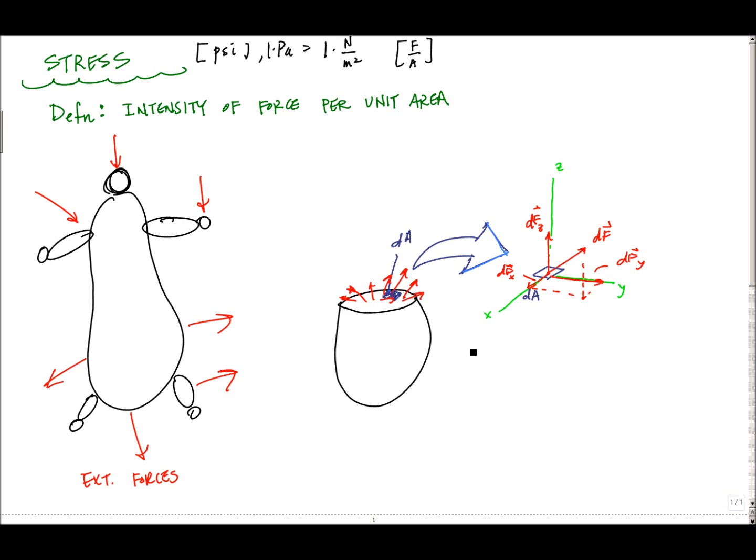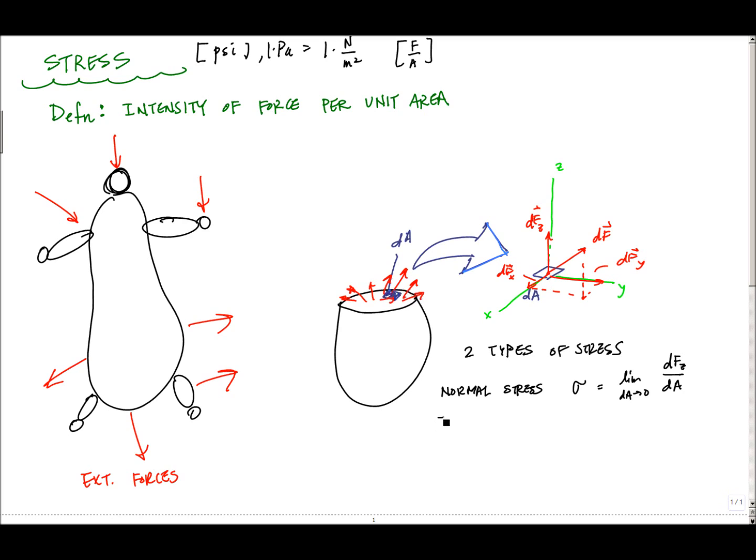And really, there are only two types of stress. Every force results in one of these two types of stress, all right? The first type is normal stress. Not normal as in psychologically normal, but normal as in perpendicular to this area dA. It's normal to the surface. We use the symbol sigma for normal stress. Using calculus convention, as dA goes to 0, in this case it's the limit of dFz divided by dA, this normal force over the area right here.